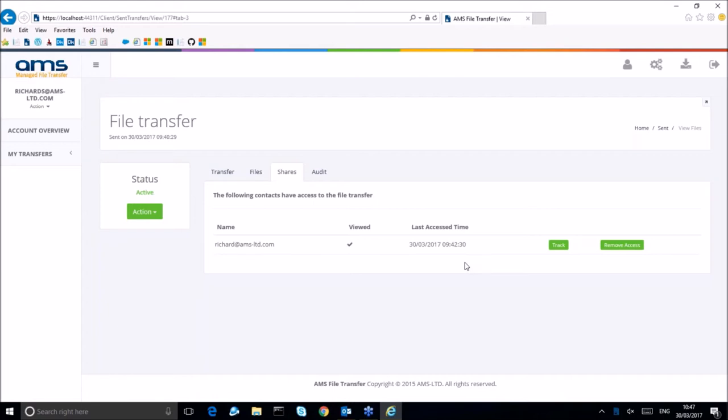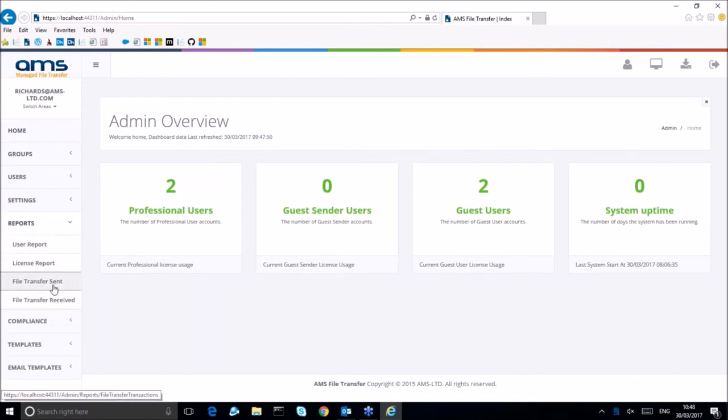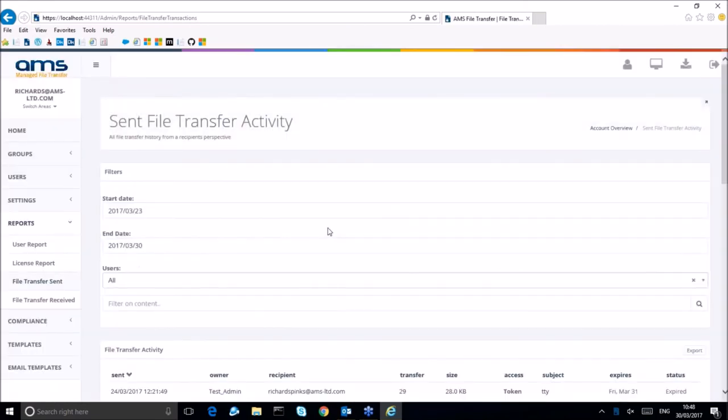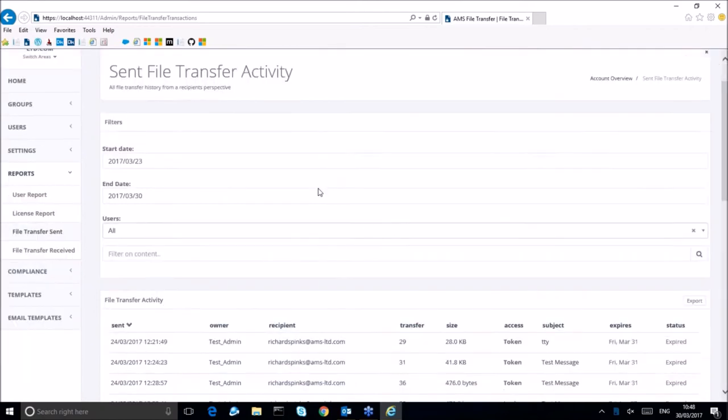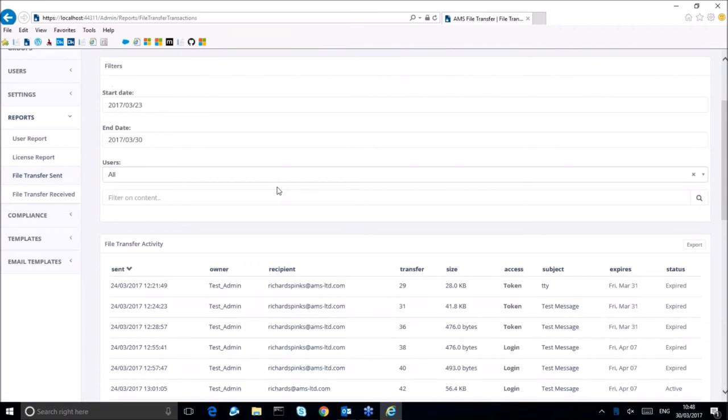If you've got administration rights, then you can flick to the admin area. And there's a fair few options in here in terms of how to configure the system, create users, groups, and different configuration sets and things. But what I really want to show you is just some of the reports we have, because this gives you an idea of how everything's centralized, everything's in one place. So as an admin, I can delve into here and I can see everything that's being sent and received from my trust and my organization.